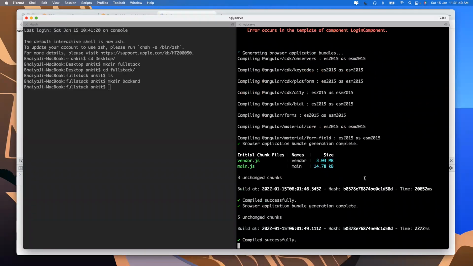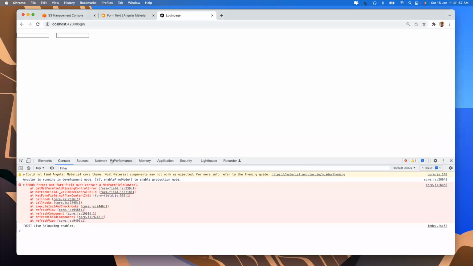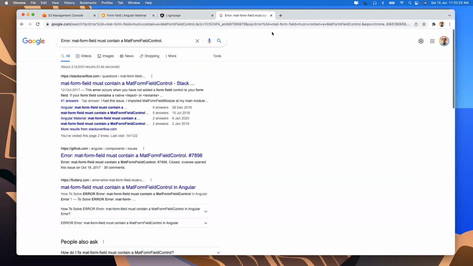And okay, now at least I don't see any error, but I need to have a look at login where I should at least see 2 text boxes. Here I see the next error, that mat form fields should have something like mat form field control. And this error generally happens when you have to get any component of mat. This is a very general error that you will see inside Angular each point of time. So this one, you see all of these are the same errors only, but anyhow, let's go and fix it.